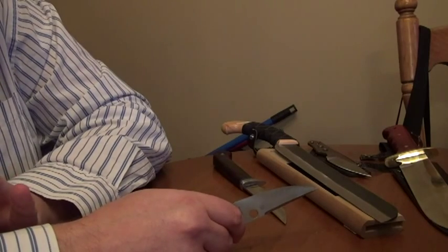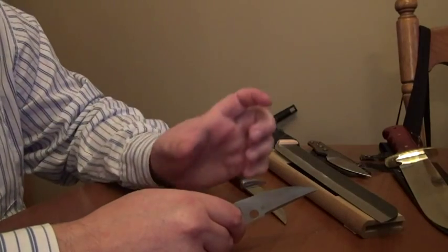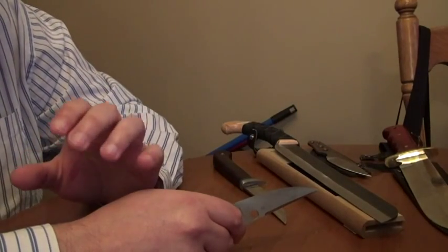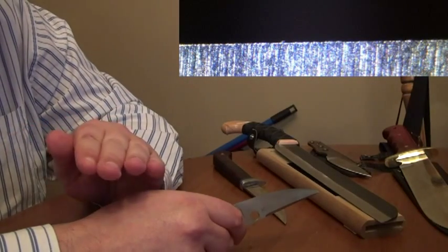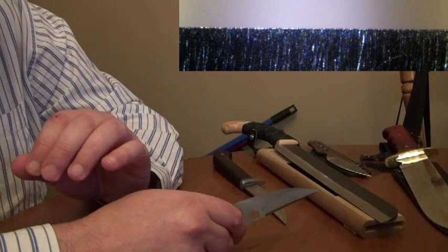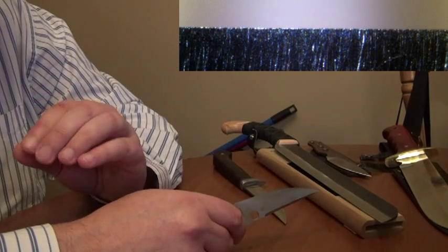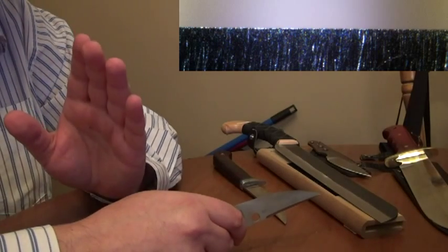And the reason why I say that I don't think I'm 100% there yet is that this time when I sharpened it on a 1000 grit stone, the edge formed 100% clean. There was no burr. And when I took it to an 8000 grit finish and looked at it under 50 times magnification, the edge was much more crisp, much more uniform compared to the last time.